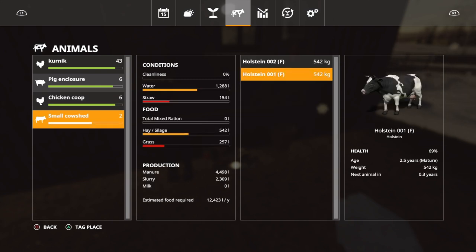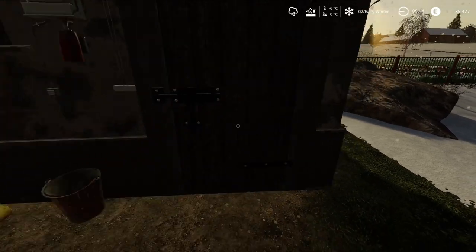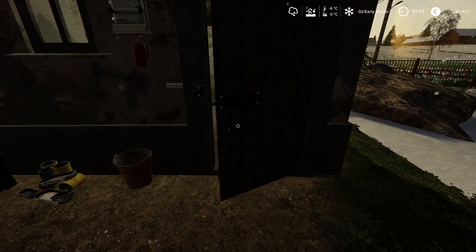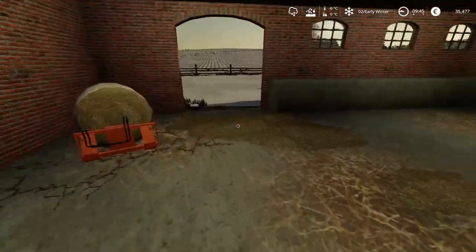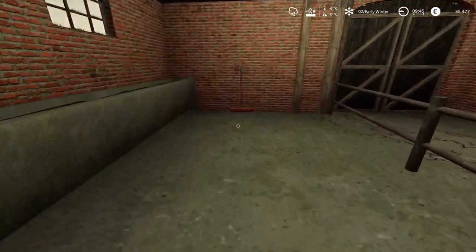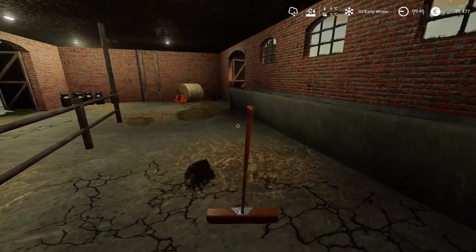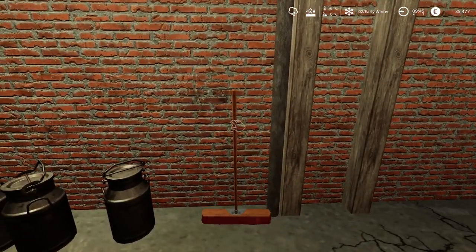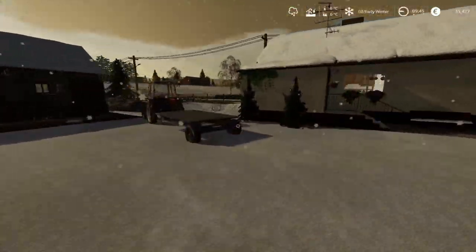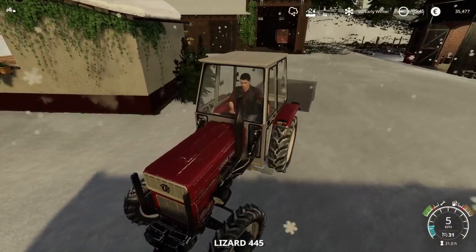Yeah, so I need to take care of the cows. And yeah, let's see, did I have any feed here? No, I did not. So the cows, I will just first clean them up with this goddamn broom, which I hate so much. Work, don't throw me in the air this time, please. Yes, success, finally. All right, and now we give them a little straw. And I do the water run off camera.